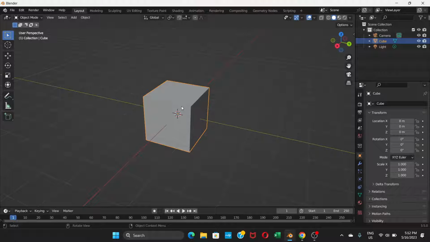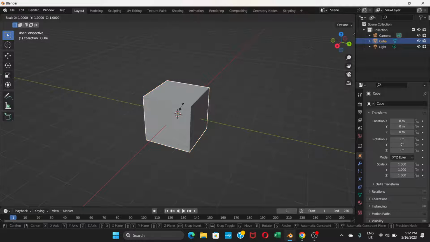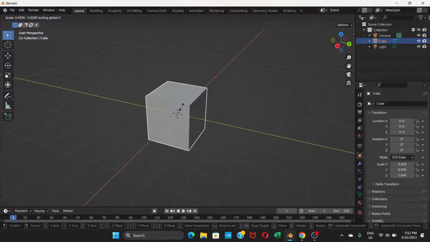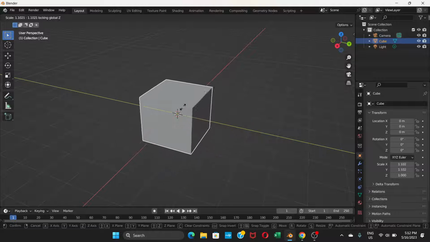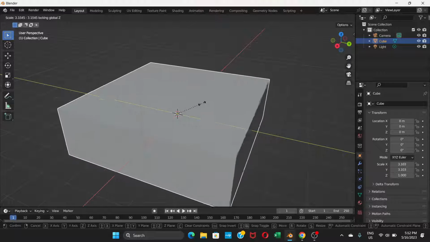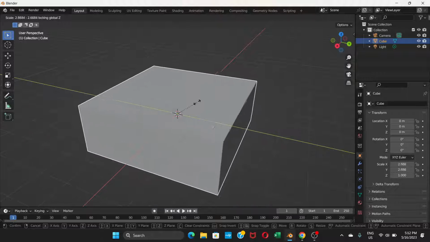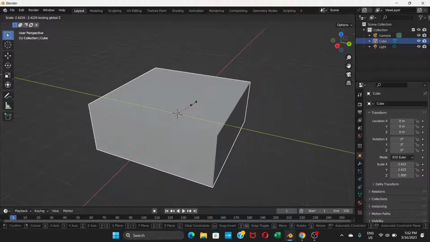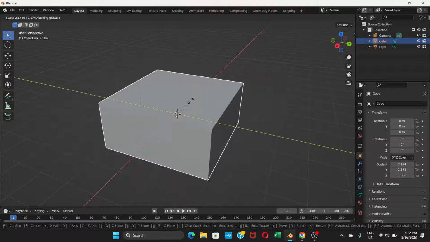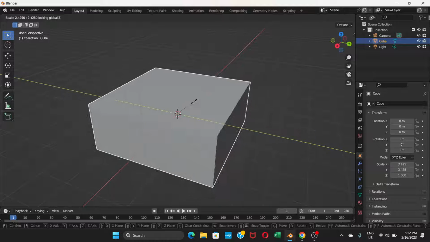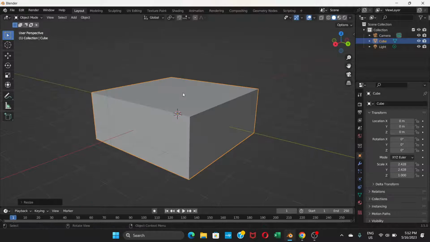So what you do in that situation is press S to scale, then press Shift plus Z. Now what happens is, it scales on both X and Y axis, but not Z.